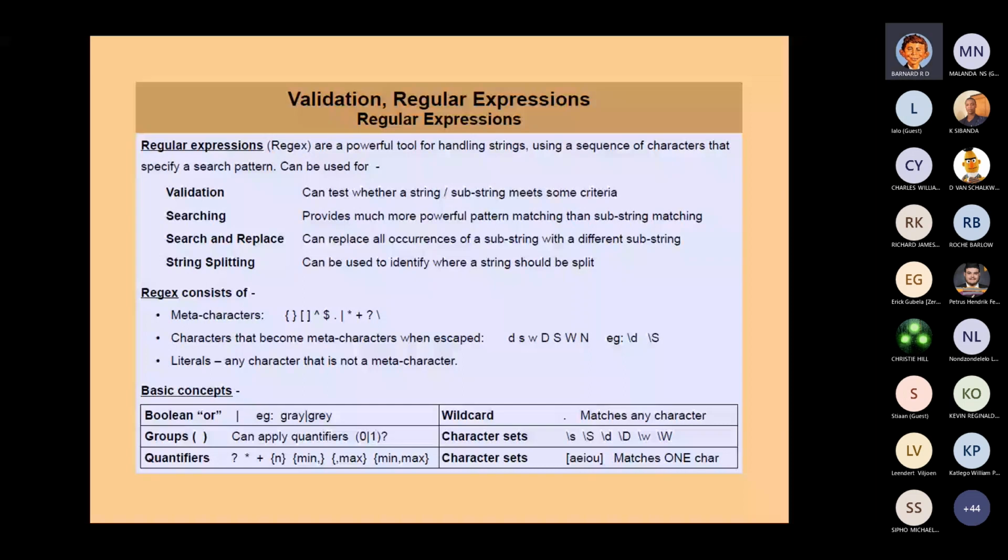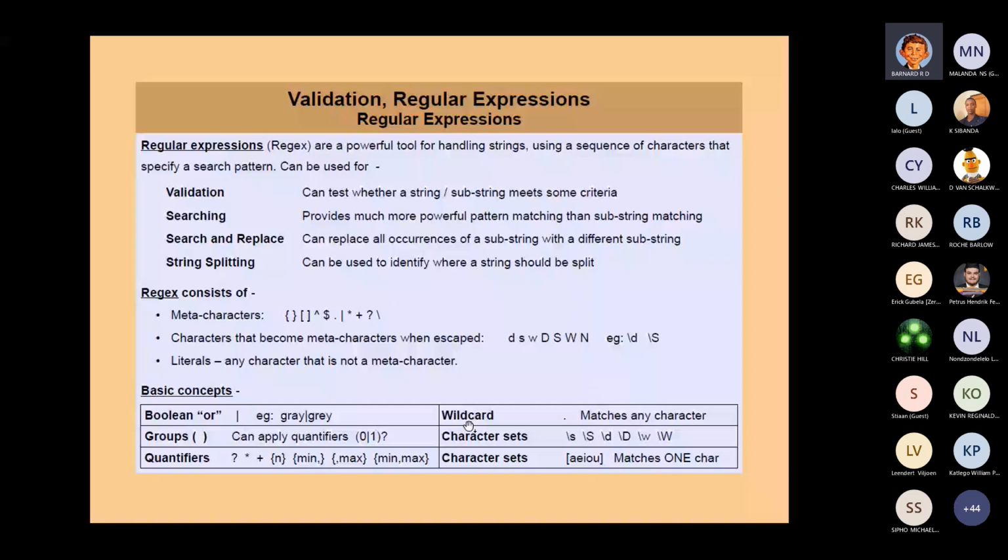Then some of the basic concepts of using regular expressions. And OR is that vertical line. Anybody? There, Morna has given us the answer. Yes, a pipe. Okay, I remember now. Right, that's called a pipe. It means OR. So if you use this, the two different spellings of gray with the pipe between them in your regular expression, it means OR. You can either use GRAY or GREY. So that pipe or vertical line has a special meaning.